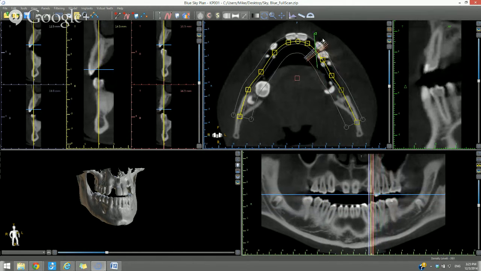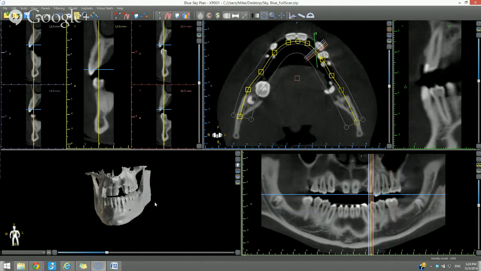The leftmost line corresponds to our top left view. The rightmost line corresponds to the bottom right cross-section view, and the ones in the middle correspond to the ones in the middle. We could see here as well that by default there's a 1 millimeter distance between each slice. You could see that by the numbers, 12.5, 13.5. And if we wanted to change that, we could go to the second button and change our slice thickness. The top button maximizes the view to take up our entire screen. And the third button is our screenshot button as well.